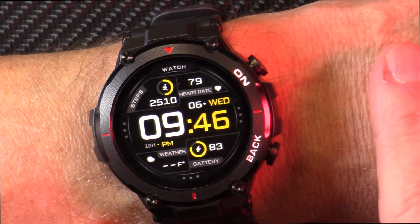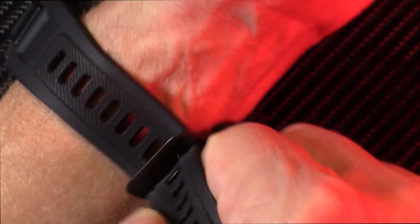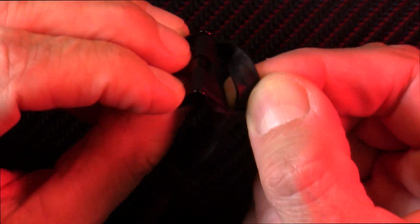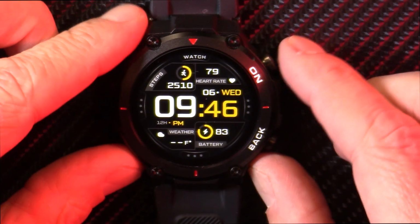It's a very beautiful looking display. It's a very beautiful looking watch. It's been very comfortable on the wrist. And I'm going to take this bad boy off for a second and show you that the little band keepers in here have little notches in them. And that will slip right into that band and keep that flappy end from flapping off when you're wearing it, which I really like a lot.